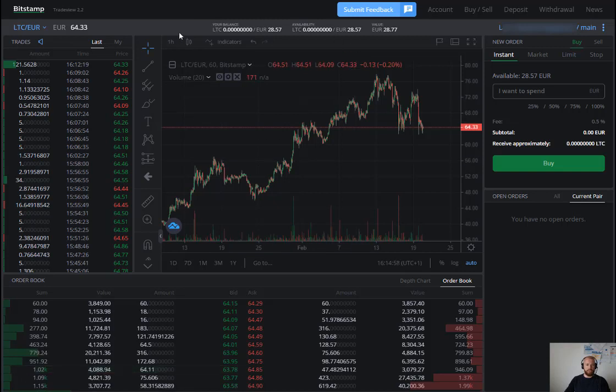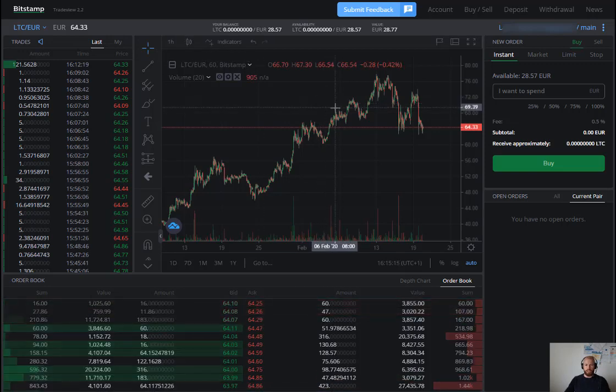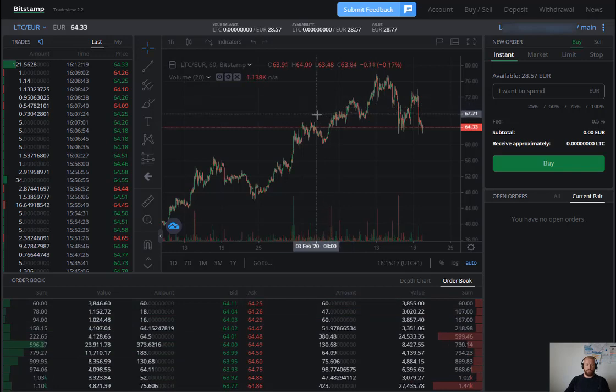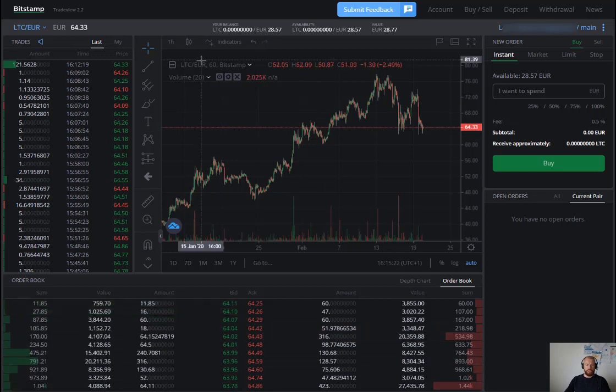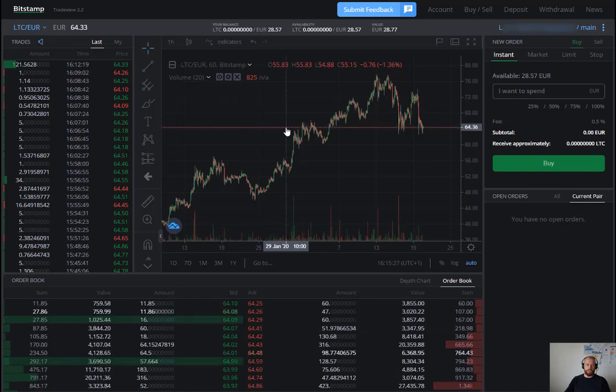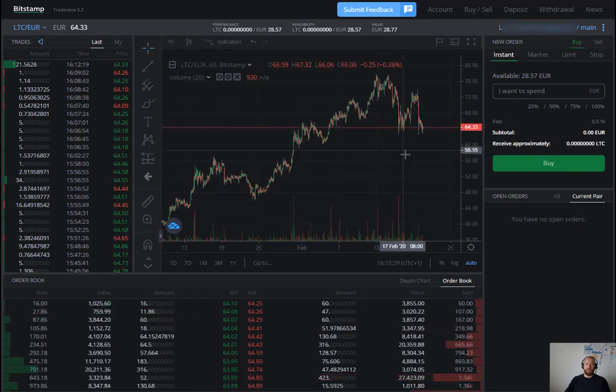Since we are dealing with decentralized currencies, they have a very big advantage in the sense that you can be the sole owner of your coins, and no one else needs to know that you own them. You can store them outside of the exchange on a private wallet that nobody except for you has access to. While you keep your coins on the exchange platform, the advantage will be that it's very easy to sell if you decide to sell, and it's very easy to buy if you want to buy. So as long as everything's here, that's great.